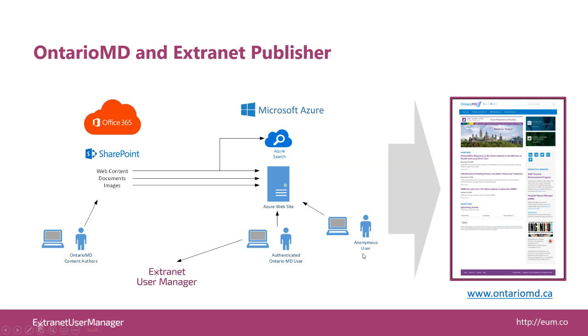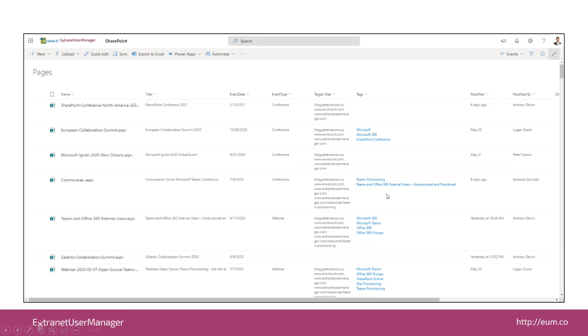So the anonymous users can come in, and the authenticated users come through the Extranet User Manager sign-in to then access that secure content within there. So it provides a nice solution. It's actually how we built the Extranet User Manager website and a number of other websites as well.